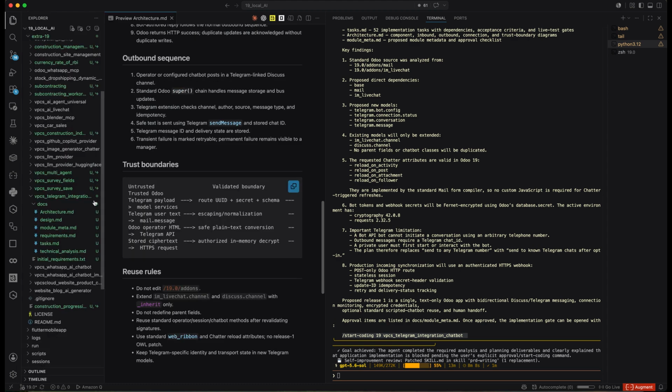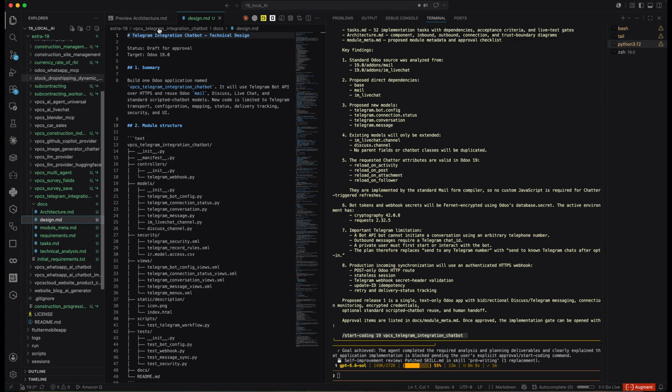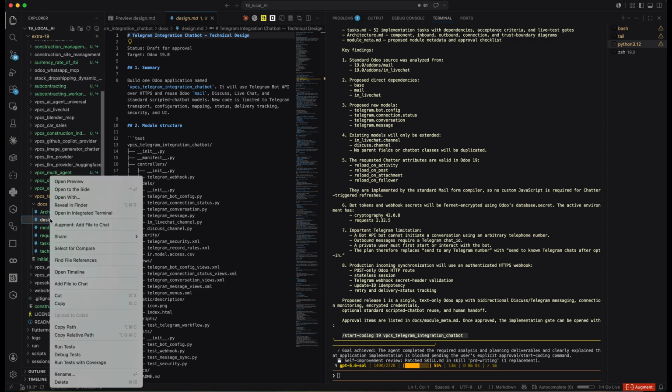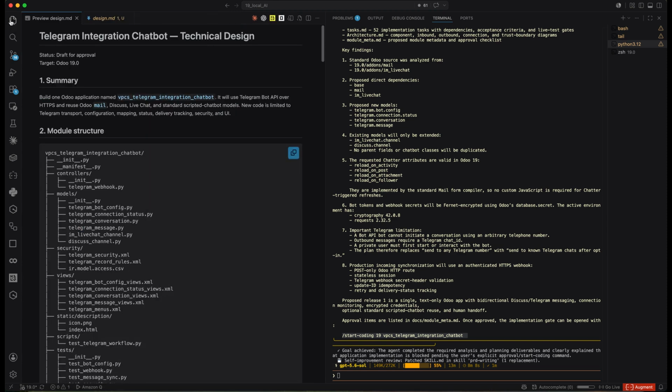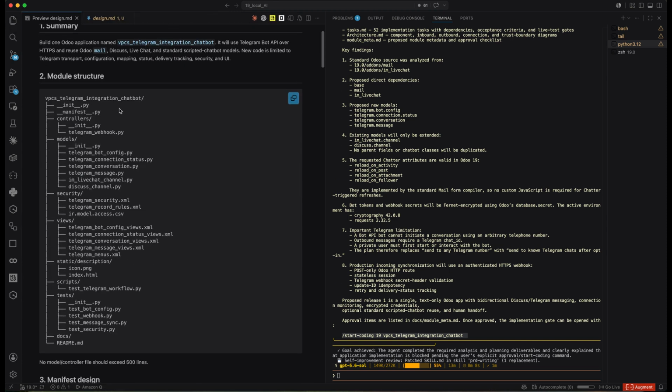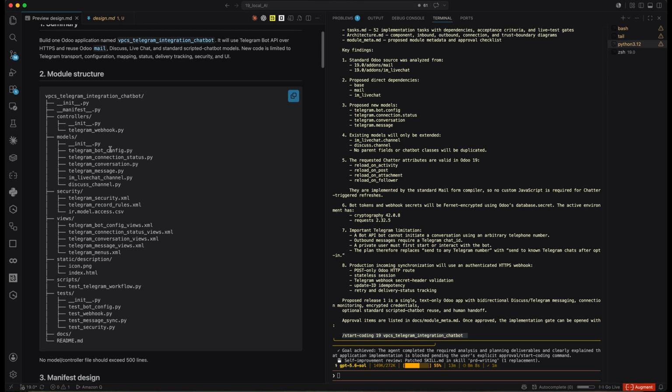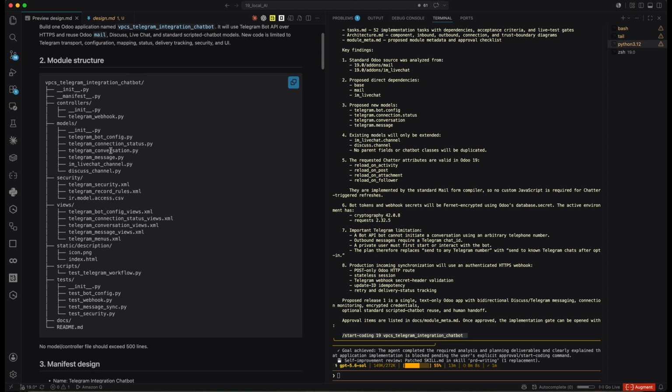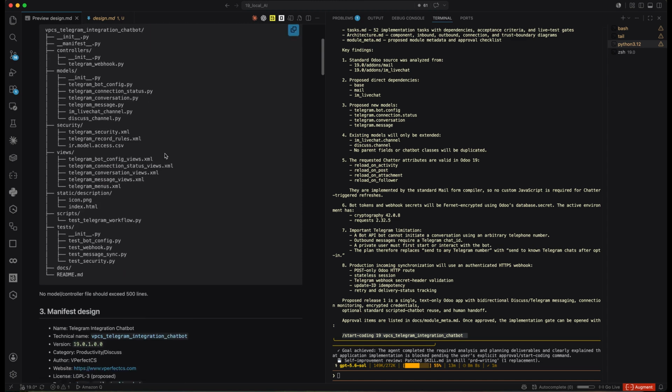Then I can check the design. Why design? Because design is how we will implement this module. It gives me the draft of the module structure. You see it has the init and manifest, and the controller is just for the webhook on the Odoo side. Then you have the models; these many model configurations it will use.